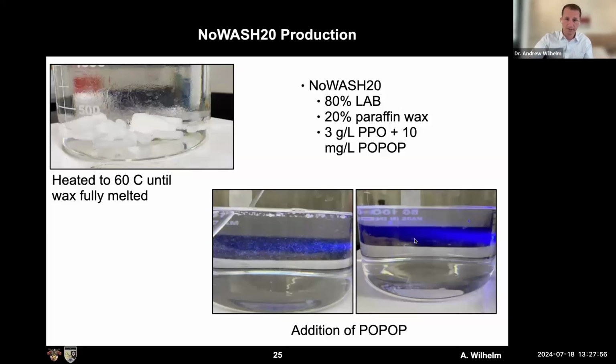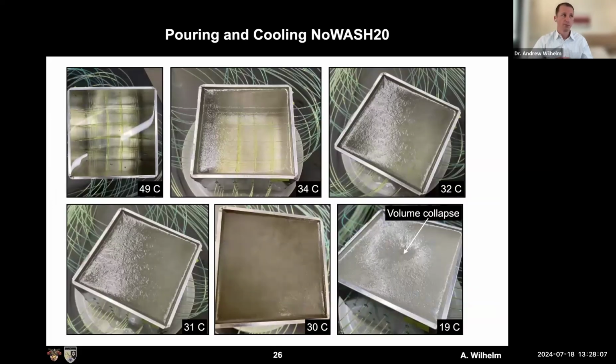But you can see after that dissolves, this is with the paraffin already added. It's highly transparent and easy to pour and work with at these elevated temperatures. So then we poured it into our cube and allowed it to cool to room temperature. And here you can see some images of the liquid cooling.